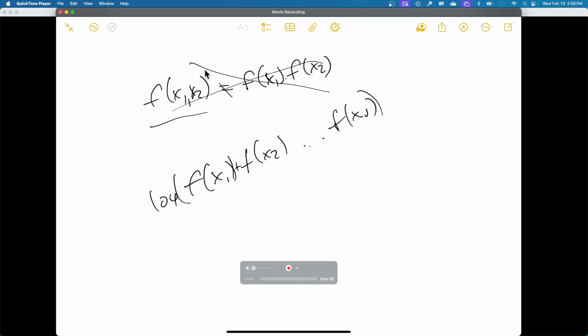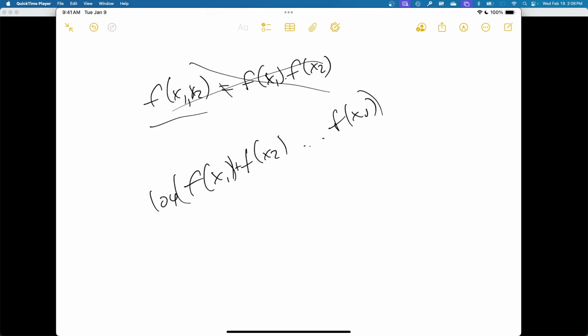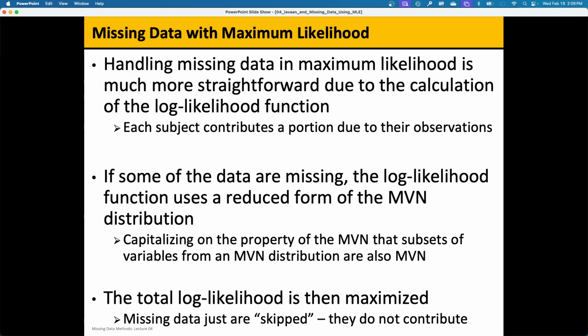Well, as I just mentioned where I crossed this out, if we know that things are independent, that is equal to the multivariate normal distribution in the multivariate normal case. And that fits with what we're trying to do in missing data. And I'm like, really? What I did when I was working out at the Moose Lodge in Champaign, Illinois, on cold days like this, to try to figure out how to get this thing to run with missing data, that was what we're supposed to do? Okay, but it turns out that's actually kind of important.